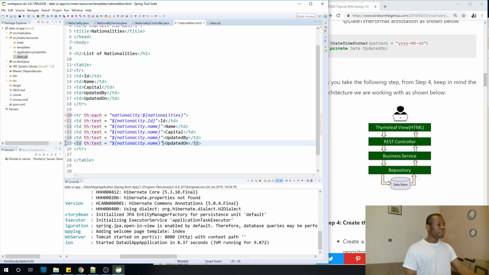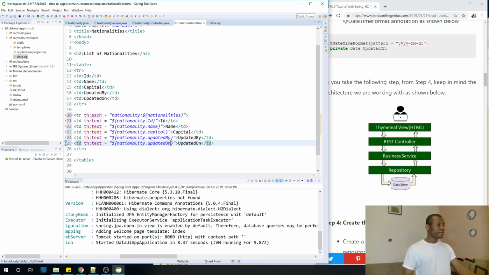So we have name followed by the capital and followed by updated by, which is camel case, and that was what I used. So updated on, right? So this is how to use Thymeleaf to extract data from the model.